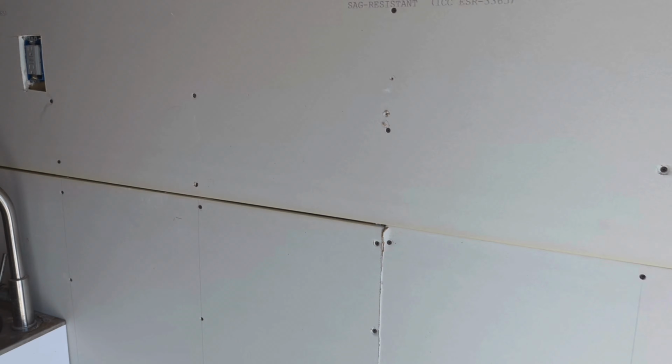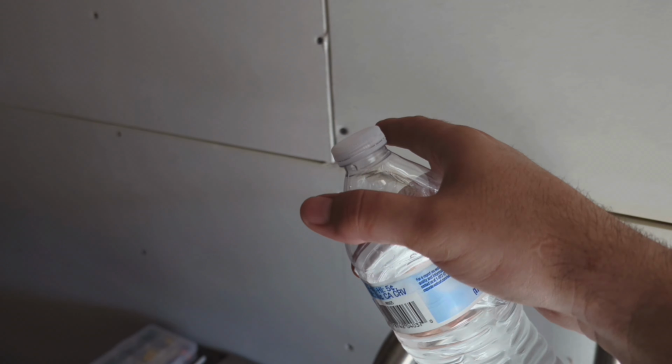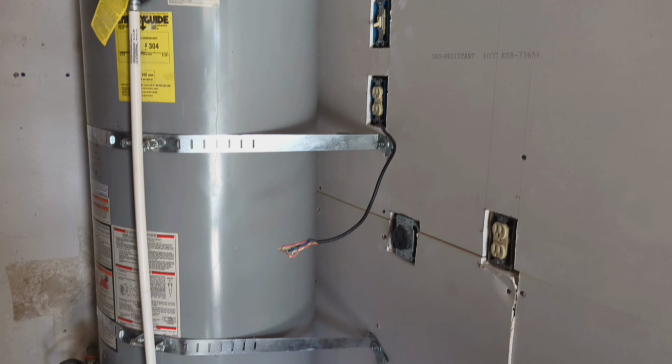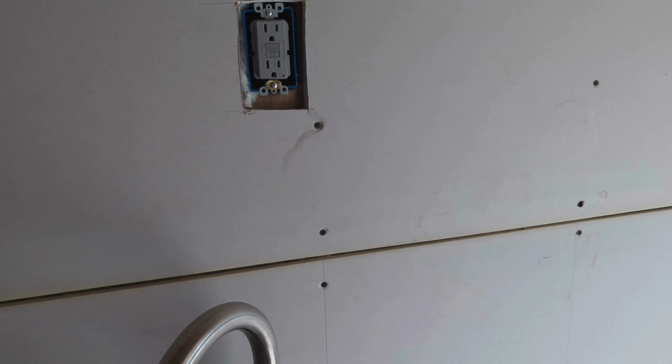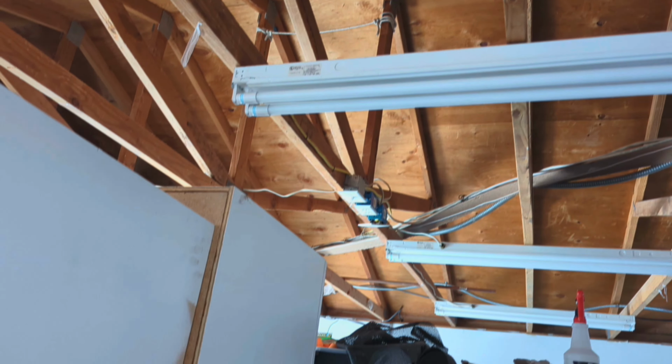All right, we got the drywall all hung. You do want to put these screws between 8 and 12 inches apart. We're not mudding yet. These gaps are just fine because they'll all be covered when you tape and mud. But we got all hung up and we got the water heater put back, and we will be back in another second to show you how the mudding's done. We will figure out the roof next.